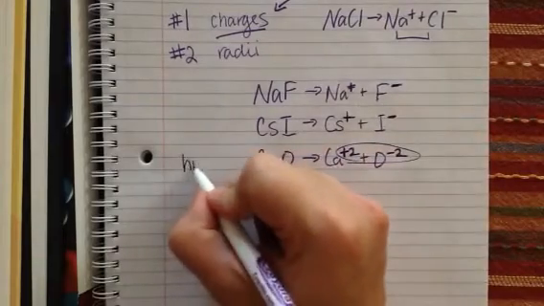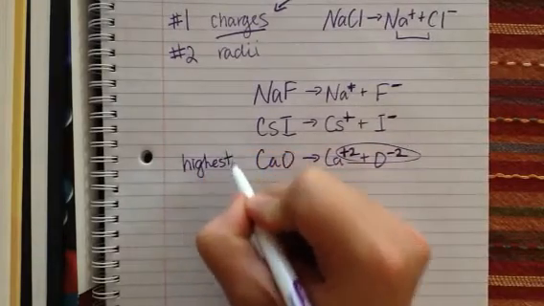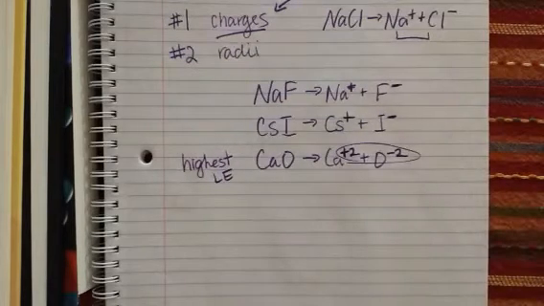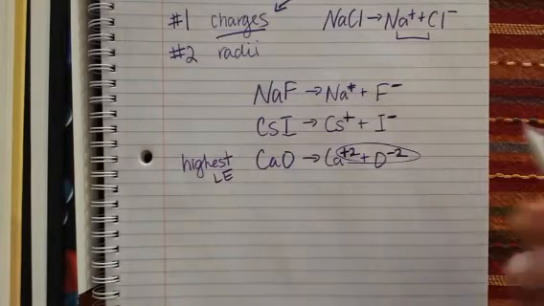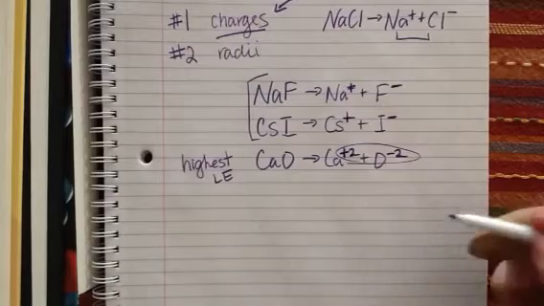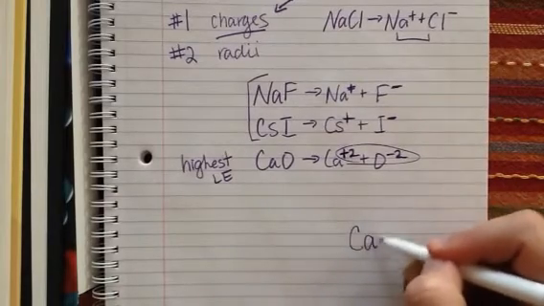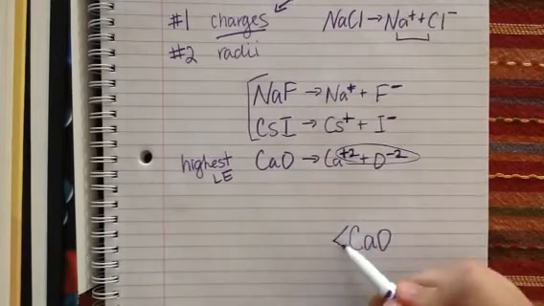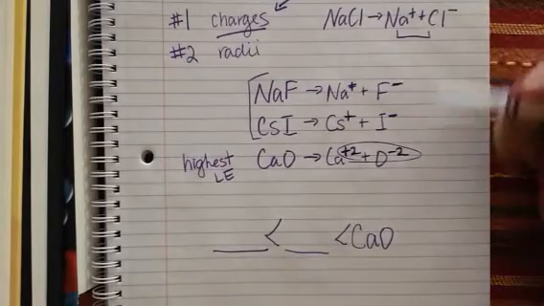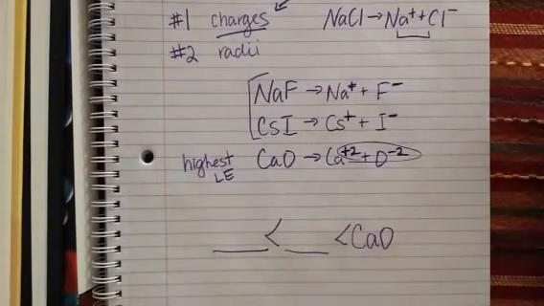So this one right here immediately sticks out as having the highest lattice energy. We'll just call it LE for short. So that's going to have the highest lattice energy. We can't use that difference in charge, though, to determine those other ones, and they've asked us to rank them. So we know right away that CaO is going to have the highest lattice energy, but I need to figure out the order of the other two. So I can't use difference in charge. It just doesn't work here for those ones. So then we want to look at the radii.